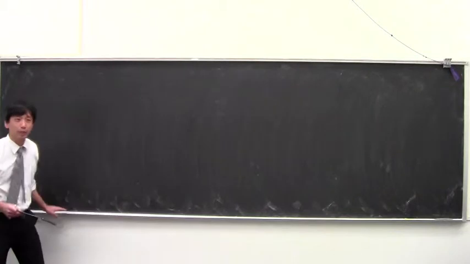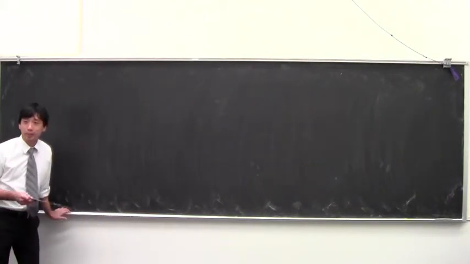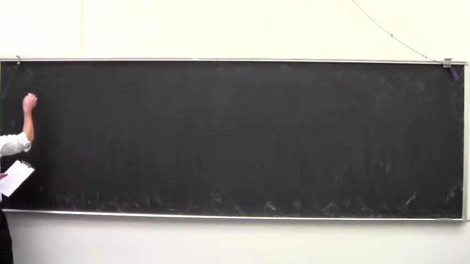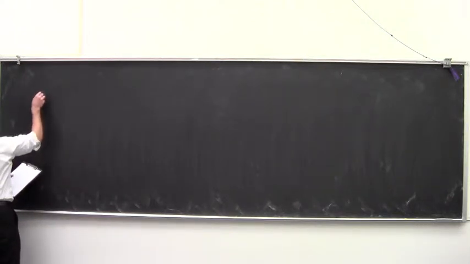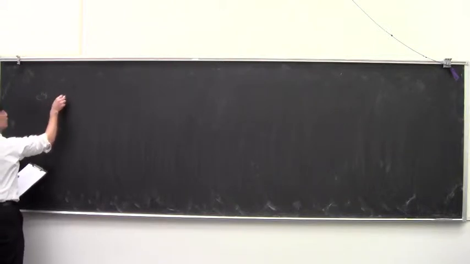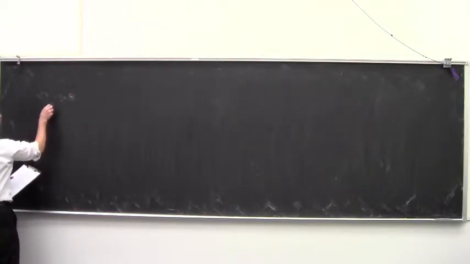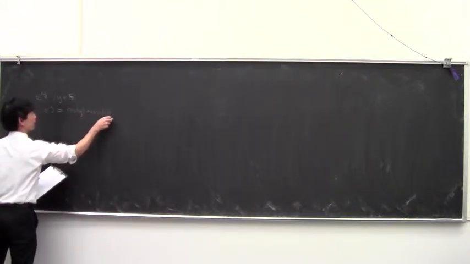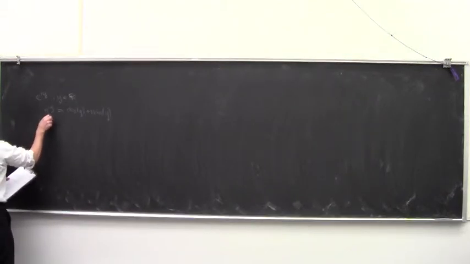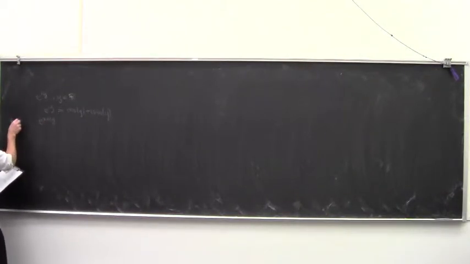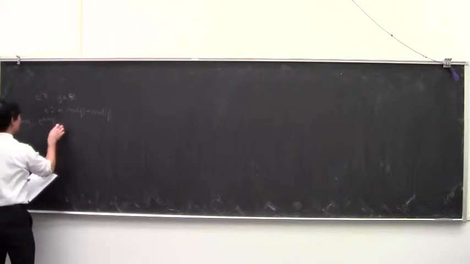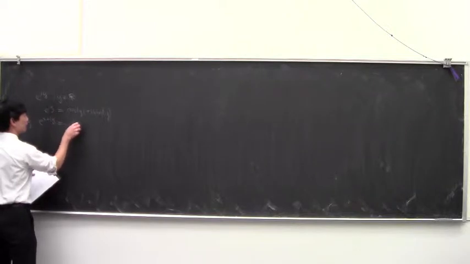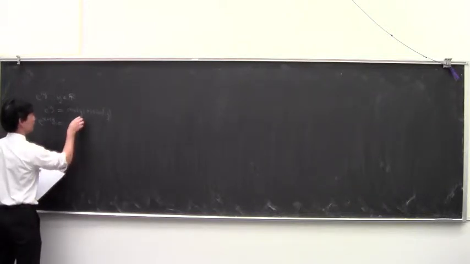Okay. So remember what we're talking about. We're introducing elementary functions on the complex plane, and we started off by defining what e to the iy was for y in R. We defined e to the iy to be cosine of y plus i sine y. And then from there we defined e to the z, where z is some complex number. We define this to be e to the x times e to the iy.